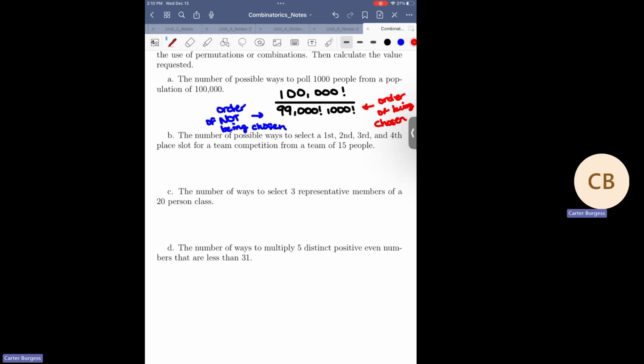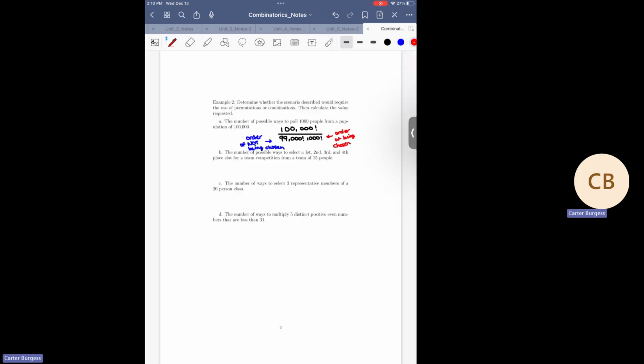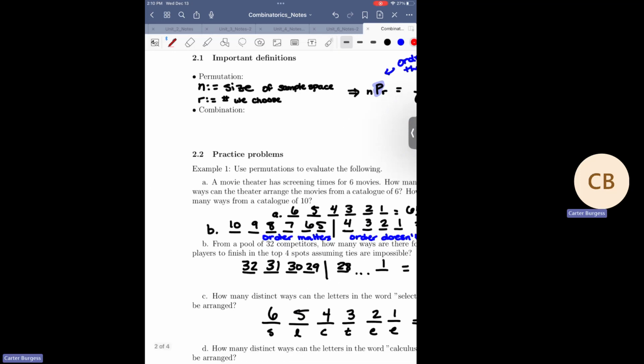Okay, so a permutation is taking a sample from a larger population where the order in which we select the things in the sample matters. It matters whether you're picked first or second or third or fourth or whatever. A combination is going to be very, very similar, where we are taking a sample size, so the same n. In this case, we use a C for combination, and then the r for the size of the group that we are taking.